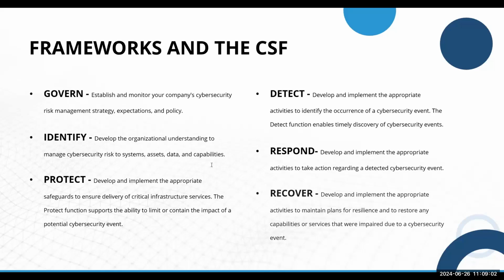The detect element is all about your ongoing monitoring for indicators of compromise and making sure that you've got rapid incident detection. And then respond, obviously, is about developing and implementing incident responses and managing contained cybersecurity threats. It's all about your speed of response. And then recover is about restoring yourself to normal operations as quickly as possible if you do happen to have a cybersecurity incident. So these are the functions that are at the very, very top level of the CSF hierarchy.